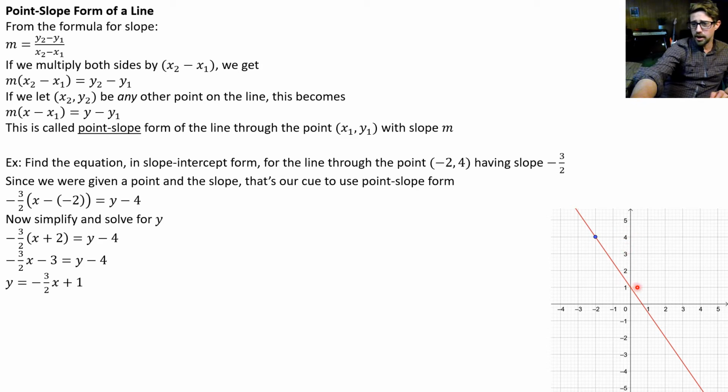So if you just graphed it to begin with, you maybe could have figured out, okay, this is the y-intercept here, but you don't know for sure that it's 1. It could be like 1.1. And either way, this is a not very difficult way to do it. So given a point and the slope, now I know everything I need to know about the line. I know the slope and the intercept, and I can just write it in this form. Like I said, this is the main way we're going to write equations for lines. This is slope-intercept.